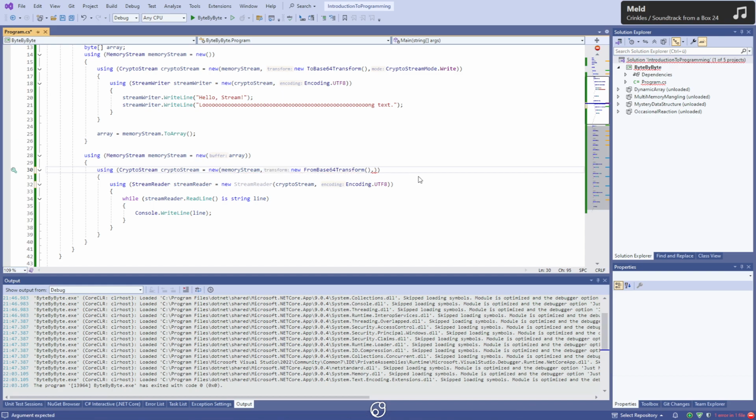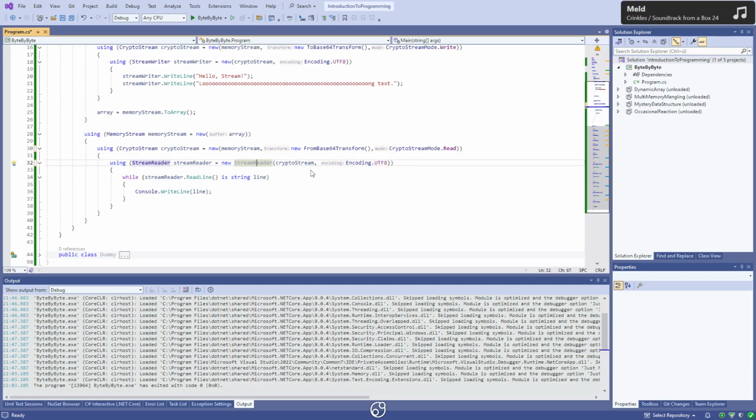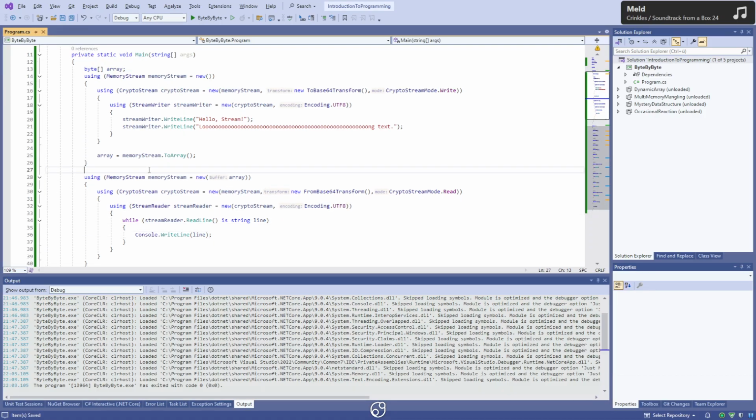And this time it's read, because this time we're not writing to the CryptoStream to encode stuff. We're gonna read from the CryptoStream to decode stuff. I mean, you can also reverse the transformers, but this is what I'm gonna do. And we're gonna read this and then output it like before.